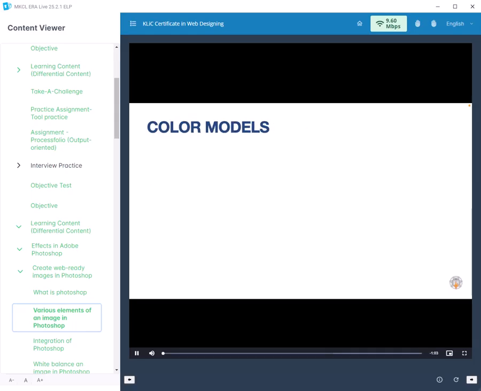The next thing we will talk about is color models. There are primarily two types of color modes we use in Photoshop. RGB is used for photography, videos, films, and design. If you're a web designer or a developer, you are majorly going to use RGB because digital screens represent colors in the RGB mode. If you belong to the print industry, you are going to use CMYK, which stands for cyan, magenta, yellow, and black.